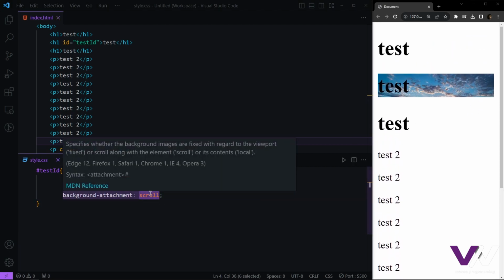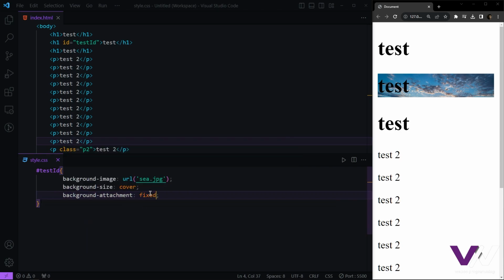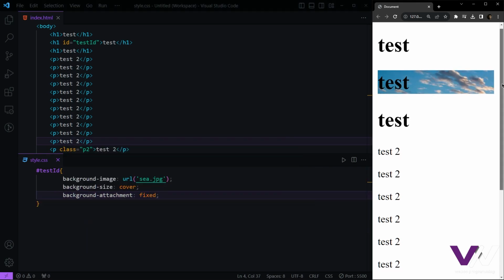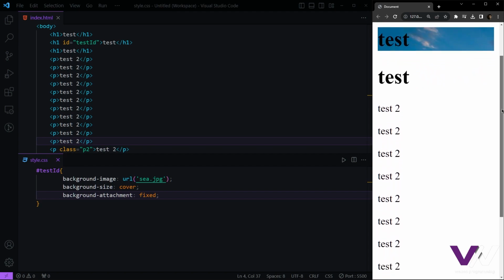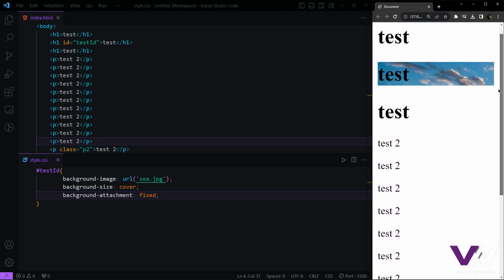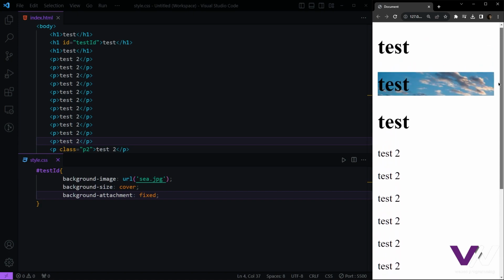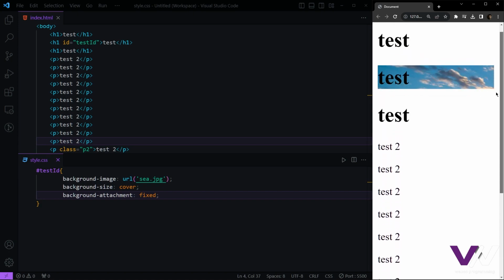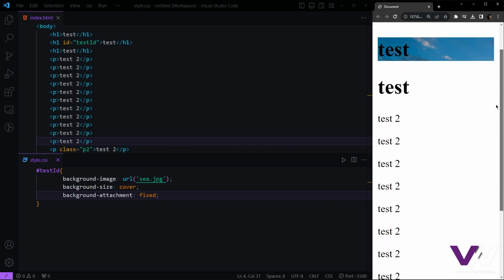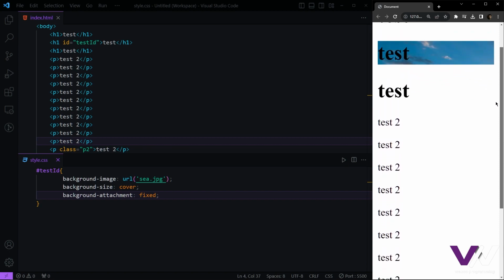But if we put this in fixed mode, you see now if I scroll, you see how it behaves. It's something like behind the page, and we have this window type thing here that shows the image.